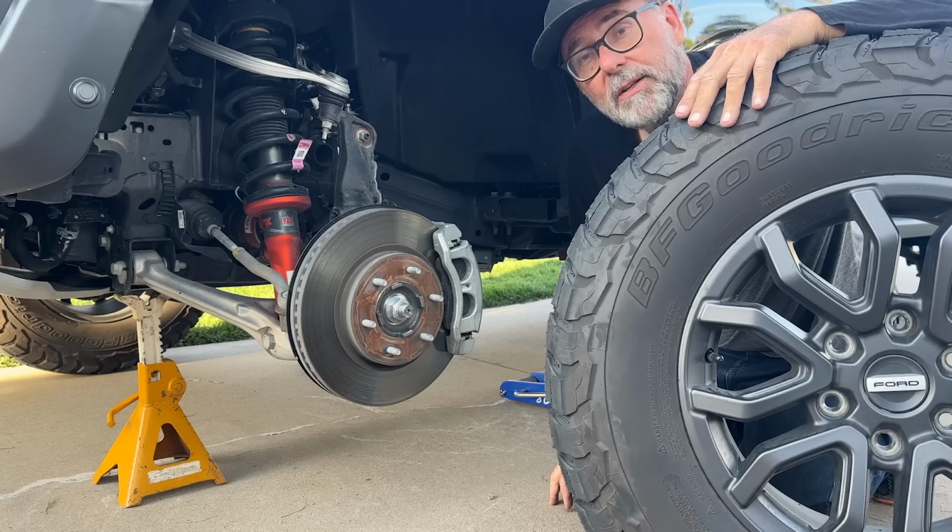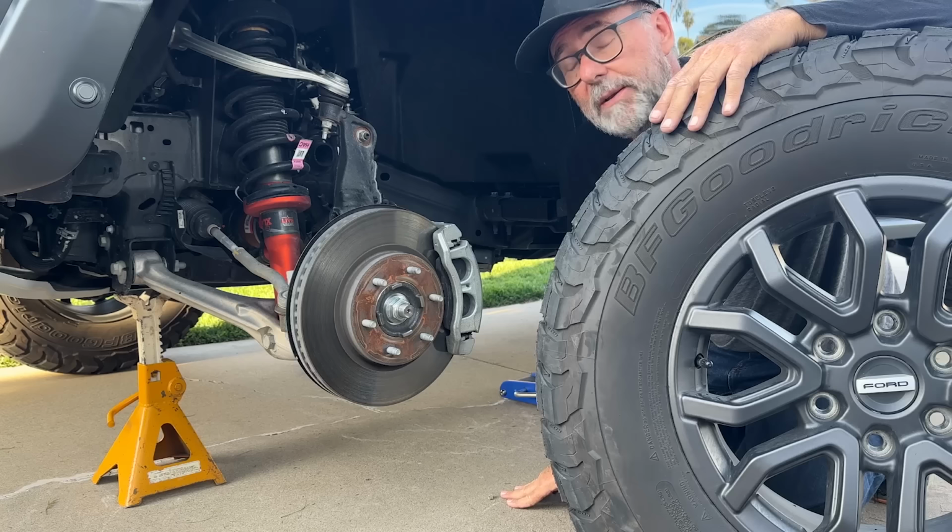So that's it for this look at the front suspension of the Ranger Raptor. I'm going to put this big KO3 BF Goodrich all-terrain tire back on here and move to the back.